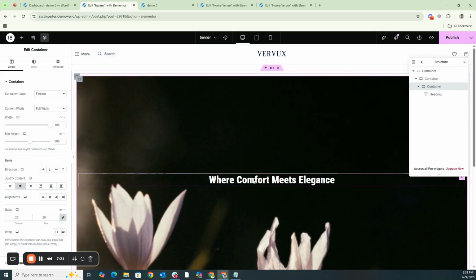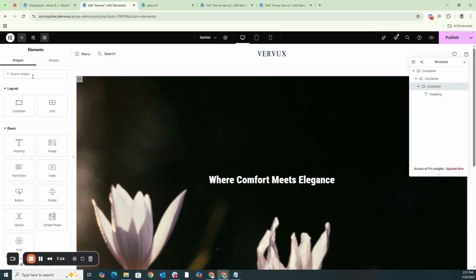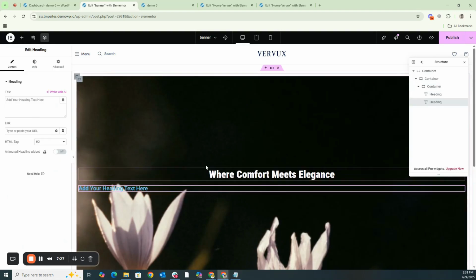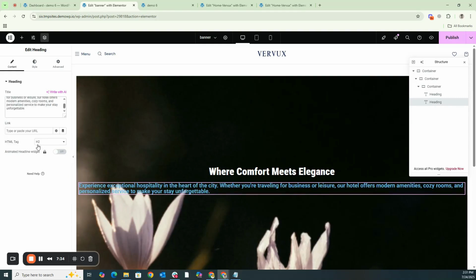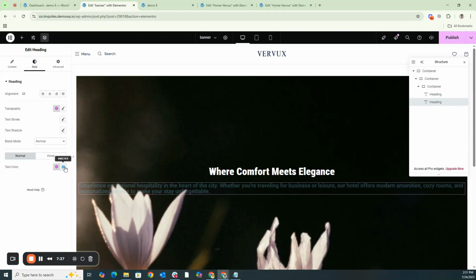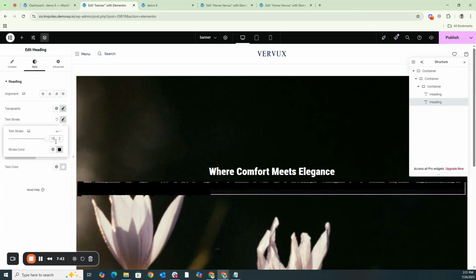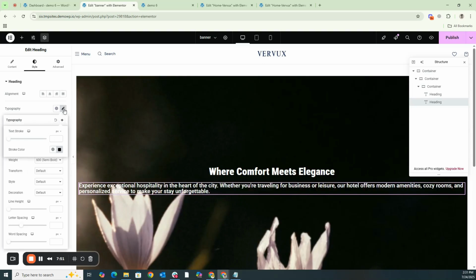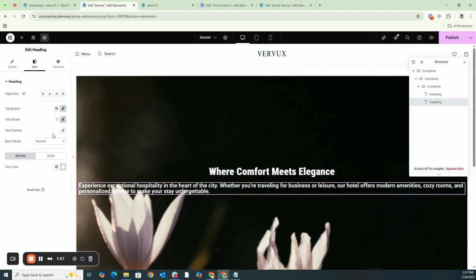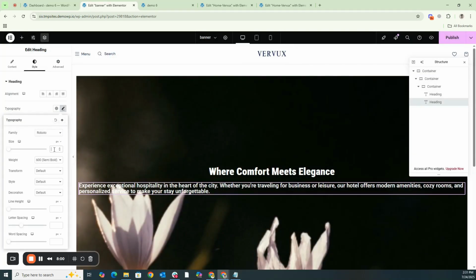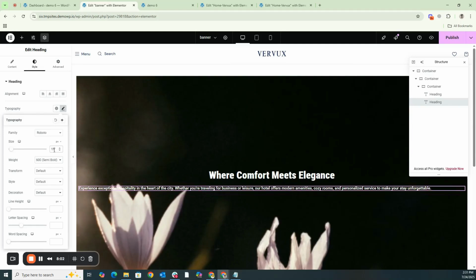Next, you'll see that we need to add another heading for the text. So simply add a heading element. Inside that, you can place your text as you wish. Let's suppose we add some text. Just like we styled the previous heading, we'll style this one too. We'll define its font size. Sorry, a stroke got applied. We don't want to apply that. We want to set the font size. We'll go to typography. Let's suppose we set our font size to 15 pixels.